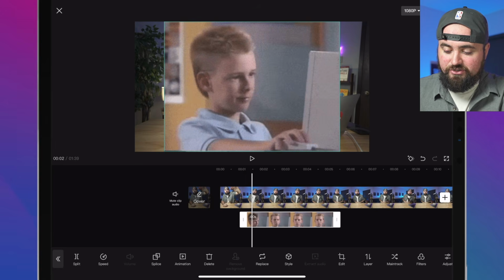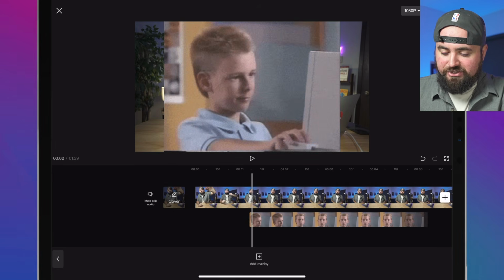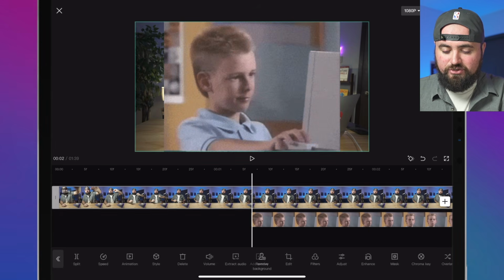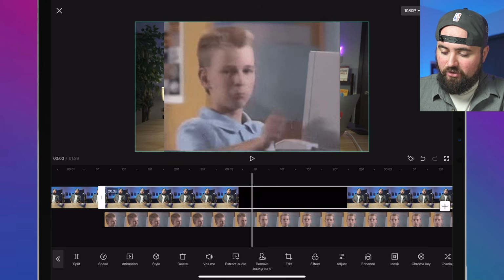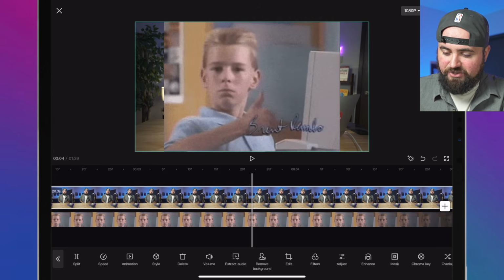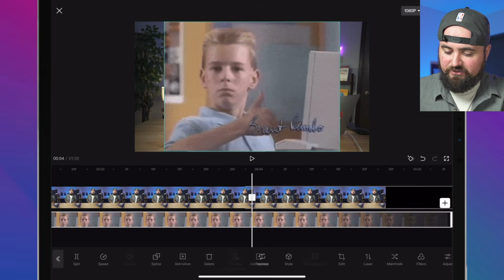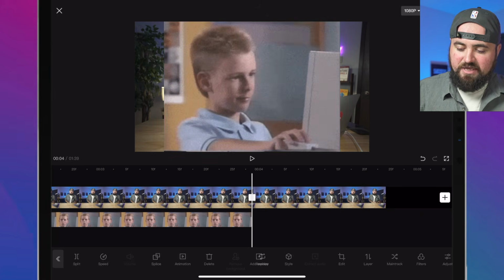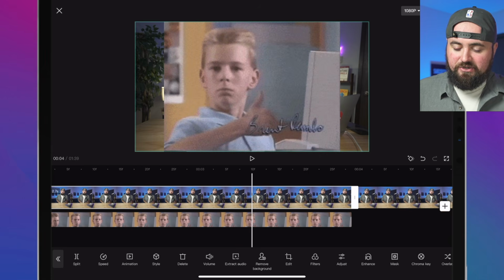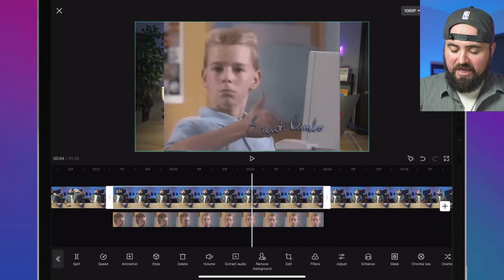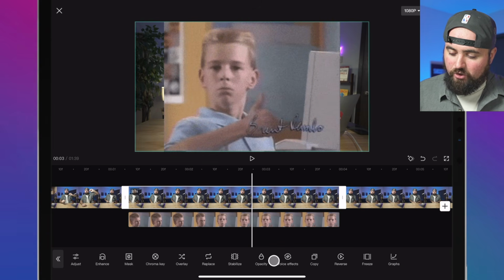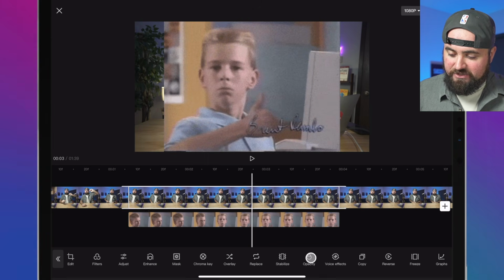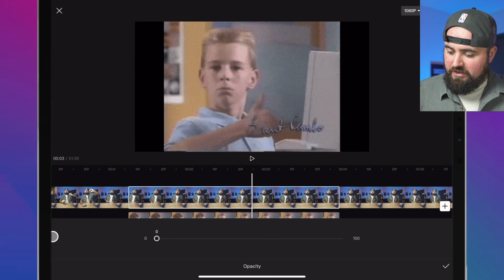So what I can actually do here is right where the GIF is about to start, I'm going to split that clip and then also split it where I want the GIF to end, which is probably here. And I'll also split that and then delete the end there. And then this part here in the middle, my clip that I have here, I'm going to go over to the opacity and I'm going to turn it down to 0.